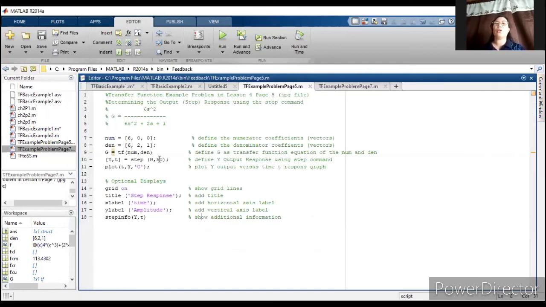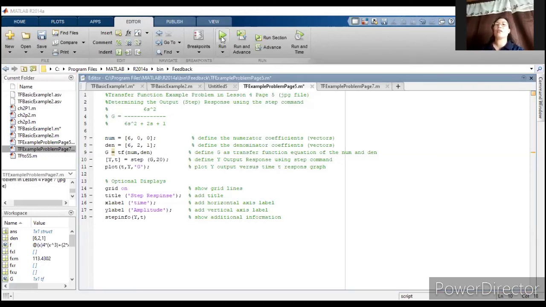So, eto, no? Di ba sa previous example natin, we used 10. But this time, ginawa natin 50. Now, i-try lang natin yung 20, for example. What will happen? No? Okay, so let's run that one. And let's view the graph.